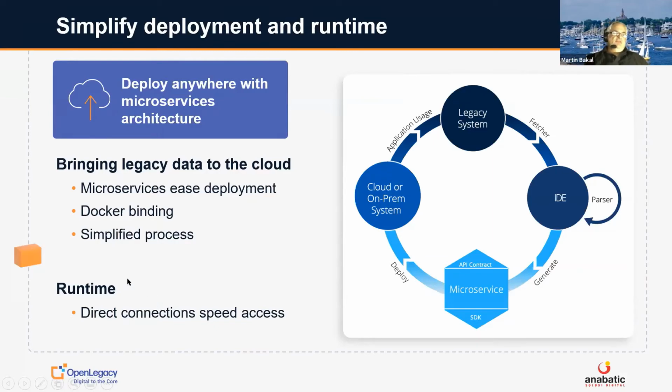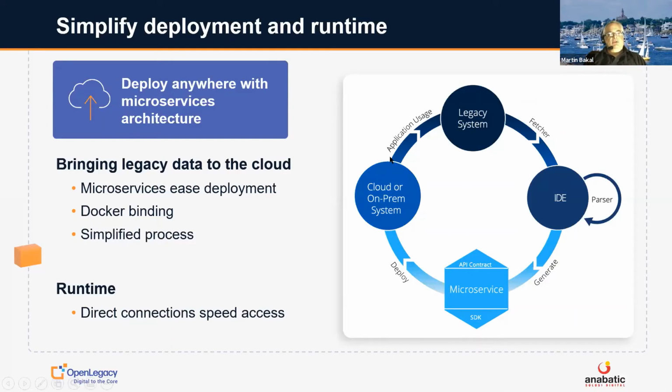But it's also really fast. I didn't mention this earlier, but it's a direct connection to the legacy system instead of going through middleware. You can always apply Kafka or some other type of queuing mechanism if you want, but we actually give you fast access to the legacy, to the microservice, and then you can apply that to connect out to the outside world if you want to queue. That's your choice. Some customers do it. Some customers take direct call in and make it work directly that way.